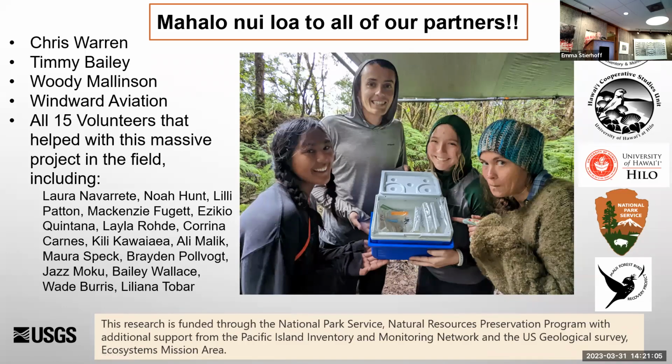Could you possibly bring filter water that has a lot of sediment to try to get it in balance so you can get more volume? Because the eDNA should slowly pass through the larger filter first. Yeah, I think we're a little worried that the DNA might get stuck, since pig wallows have just so many pieces of mud in them. I think we're a little worried that if the mud gets stuck on the filter, it's preventing some of the eDNA.